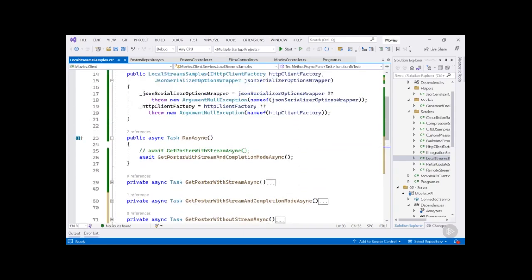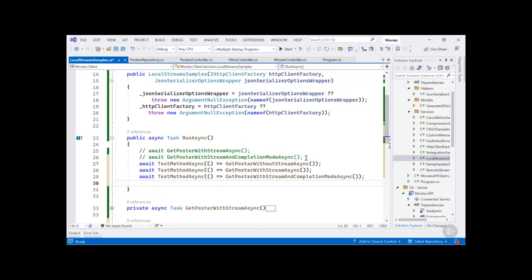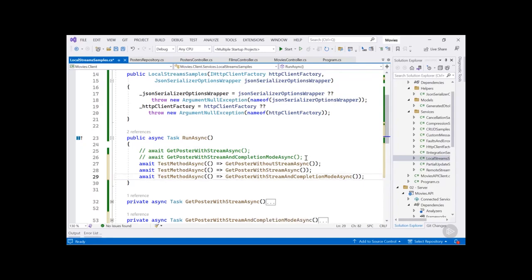Alright, that's our test method. In run async, let's execute this method. Once by passing through getPoster without stream async, another time by passing through getPoster with stream async, and lastly, once by passing through getPoster with stream and completion mode async. That's it as far as code is concerned.